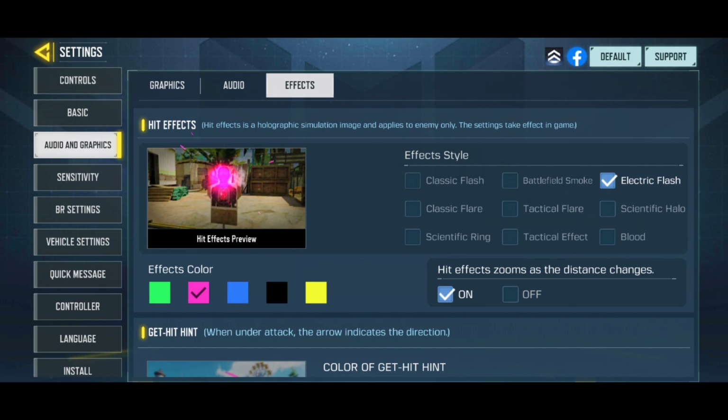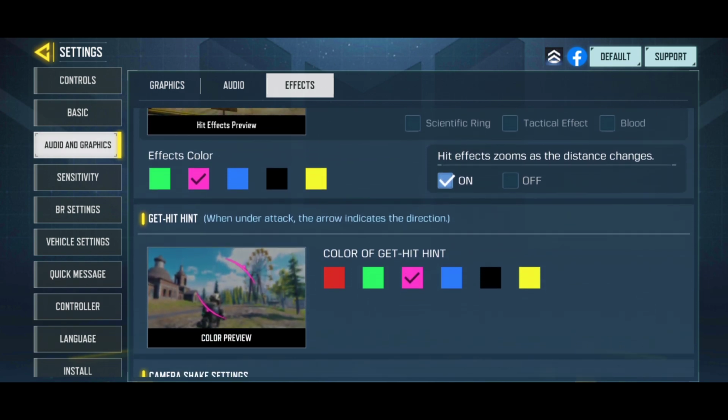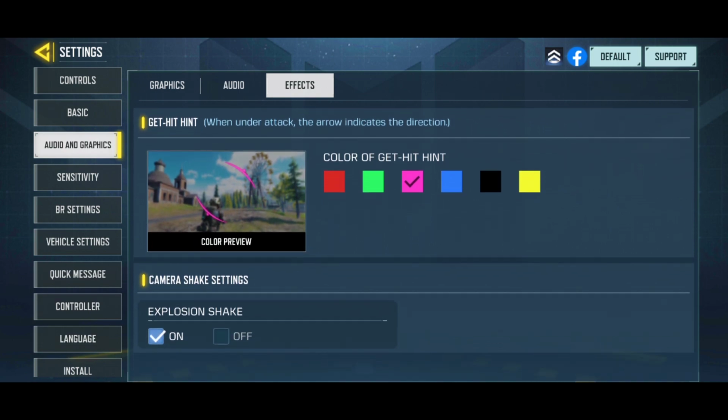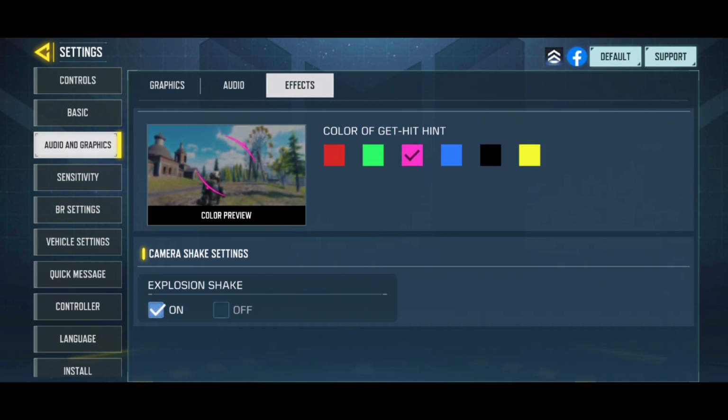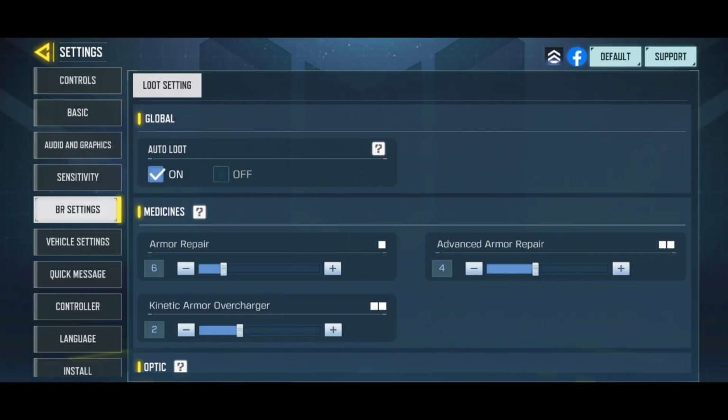Although it is a cosmetic thing after all, which depends totally on your personal preference. You can use whatever you wish to, but for the get hit hint effect, I'll be suggesting you to use something dynamic like the pink or the red one. There is nothing much important to discuss in the loot settings.